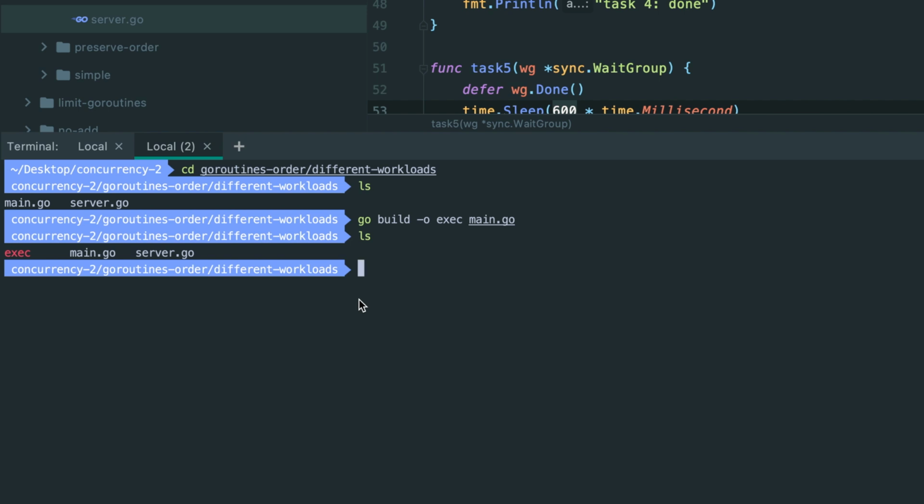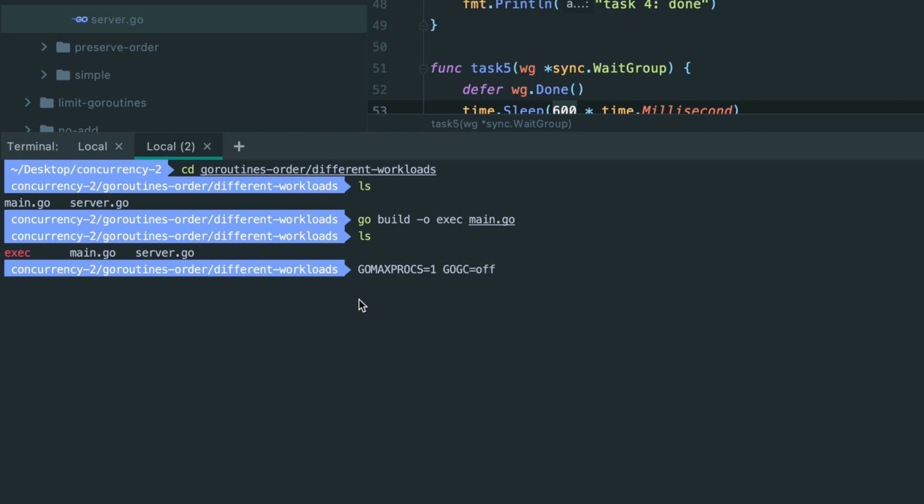Let's go ahead and set up a couple of environment variables, and the first one is going to be GOMAXPROCS, which will basically set the maximum number of CPUs which our application will make use of. So let's say GOMAXPROCS is going to be equal to 1. Then let's disable the garbage collection so that we don't get these events when we're doing tracing. So let's say GOGC equals off.